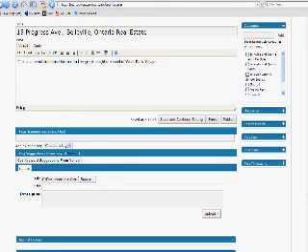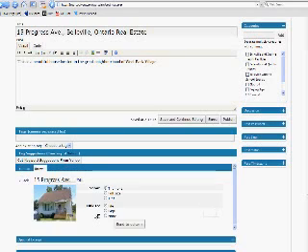Title of the picture is 15 Progress Avenue. And I'm going to upload the picture first. Once it's uploaded, then we'll be able to put it into the post. And a lot of people, this usually confuses a lot of people when it comes to making a post. They're not sure what they're supposed to do with that particular picture beforehand, and then wonder why they can't get it in there. So it's going to take a little bit of time to upload. There we go. So there's our picture.